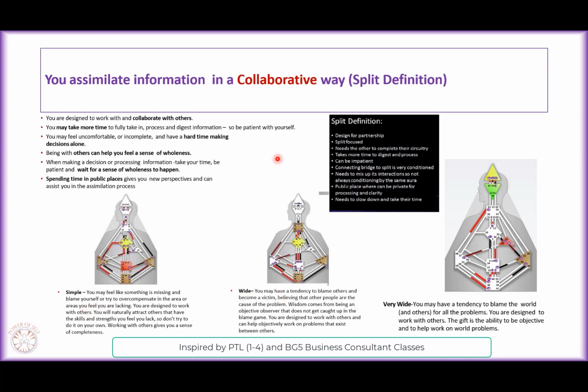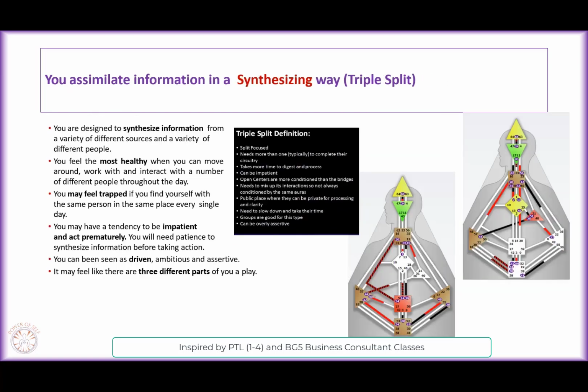And then in your interactions, before we take all of this stuff and do it in a live session and coach you, just look at it and say, who am I collaborating with? Who and what comes into my aura? What do I learn? And move from there. How do I assimilate information? If you're really super spontaneous and you're not designed to be that way, then we want to take a look at all of this. Maybe you're a triple split, or you're here to synthesize information. Different avenues, different information, different vehicles that provide you with the information.